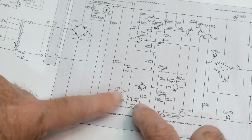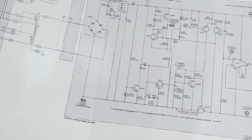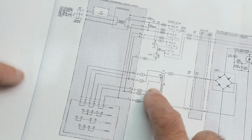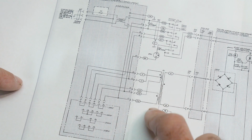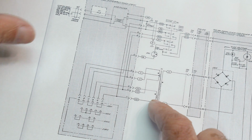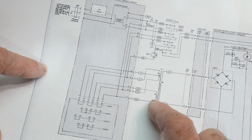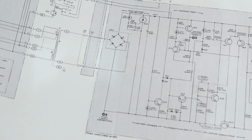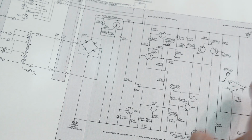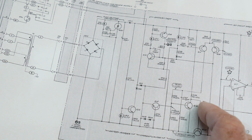So I could change this resistor and have it operate harder, but then I'm worried about, is the transformer large enough? It does have a small transformer, so maybe 90 milliamps is about all we can get out of this thing. So I think the thing to do next would be, let's go ahead and test this thing without blowing it up. So I think what I'll do is I will short this resistor out and then put a dummy load on these supplies and see how much current this thing will actually supply and whether it's enough or not.